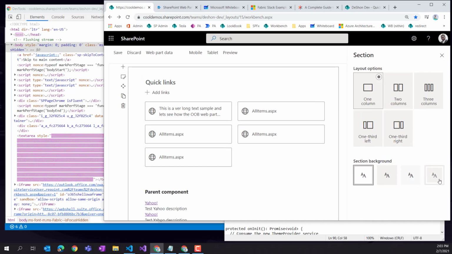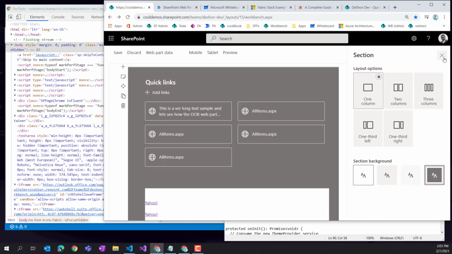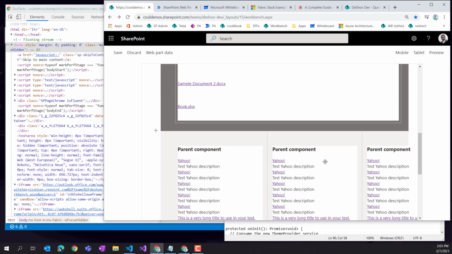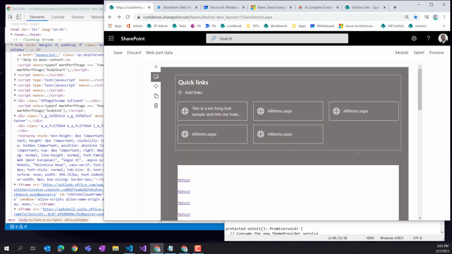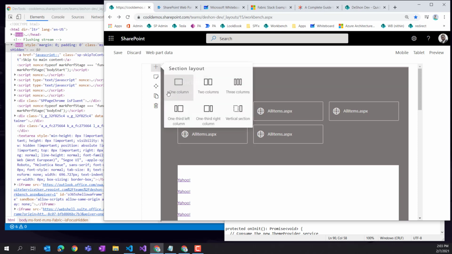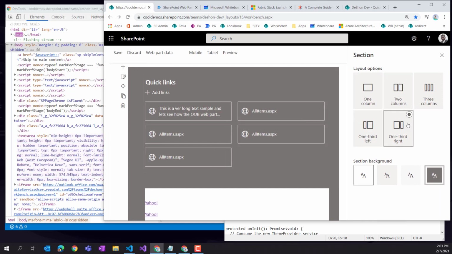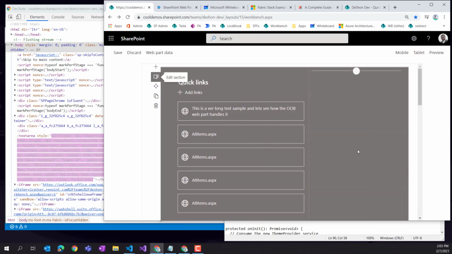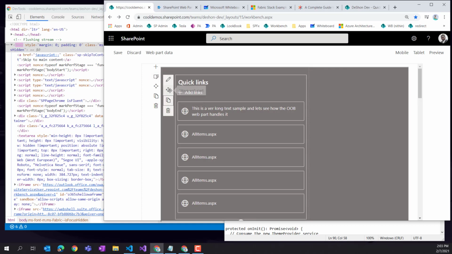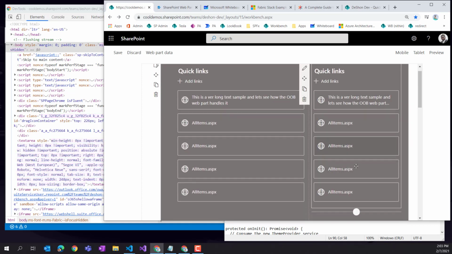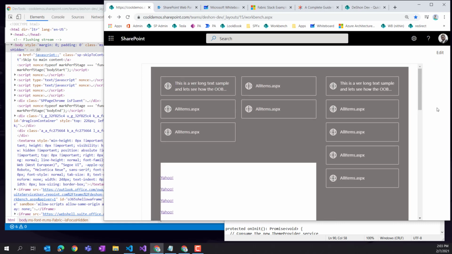More importantly, we want to support section background colors as well as section sizing. And when I talk about section sizing, what I mean is, if I change this section to support 1/3 right, so here I'm going to do the 1/3 right. Let me duplicate this out of the box web part, copy it over here, and notice what happens.